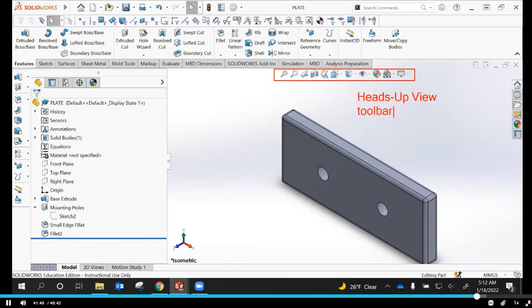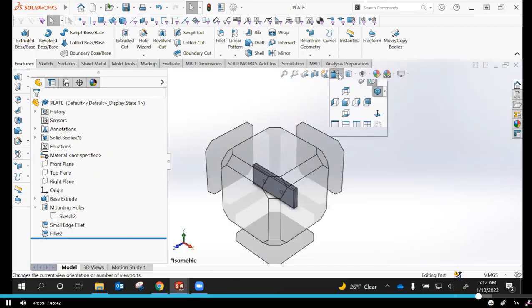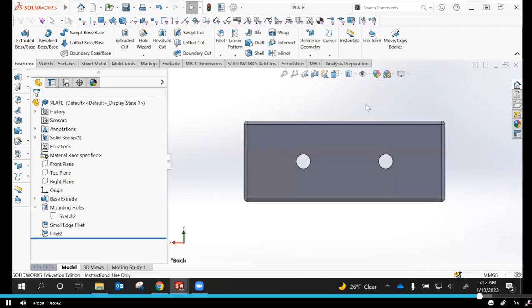Okay. Good to know what things are called. So I come up here to the heads up view toolbar. I want to choose the back view. And I am going to create a hole wizard item.